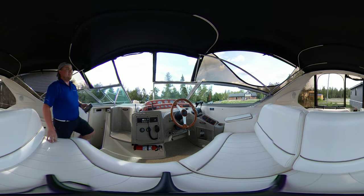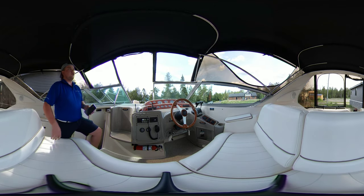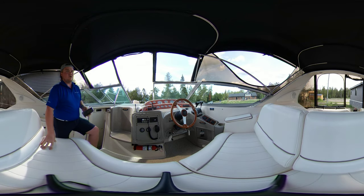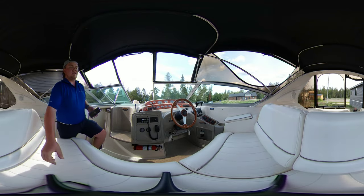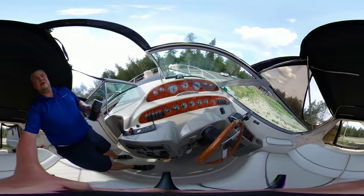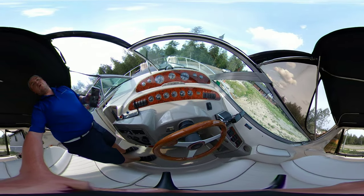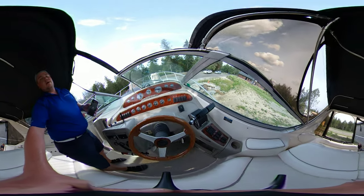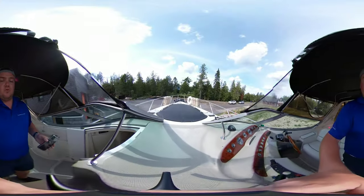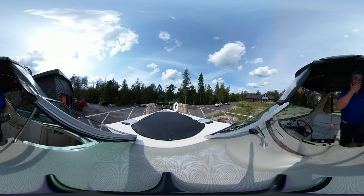Up here at the helm, nothing's faded — everything is very nice and crisp. A lot of these boats you'll find have buttons and switches that have faded or cracked over the years, but taking a good look you can see that everything is in extremely good condition. All the gauges are legible, nothing is out of sorts or pointed where it should not be. Absolutely spectacular.